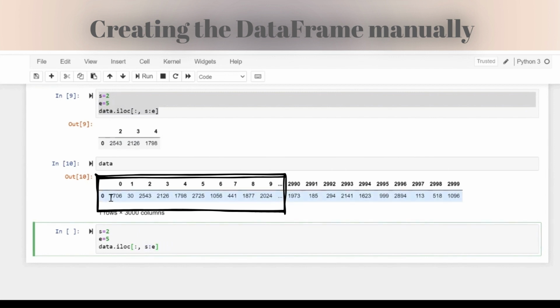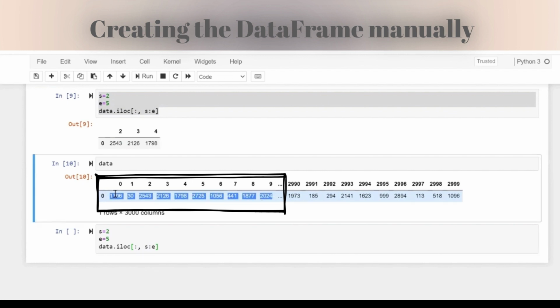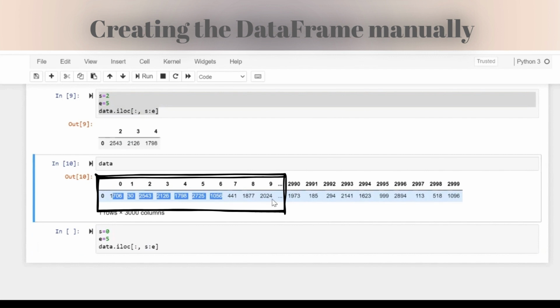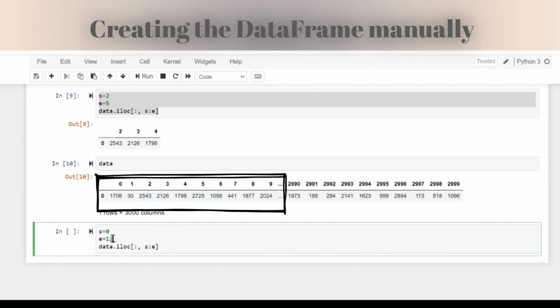We just need to make a change in the start and the end index. For our first row, what is the start index? We are accessing this entire range of data. And so a starting index is 0, correct? So we will give 0 in the start index. And then what is our end index? We are accessing data right up till 2024, correct? So what do we do with the end index? We always add 1 to that. So what will be the value we will give in the end index? 9 plus 1, 10. Let's create the first row and we'll call it R1.